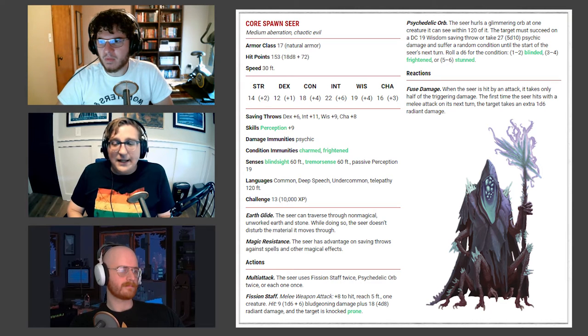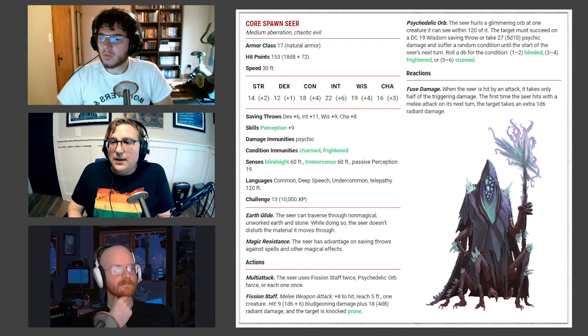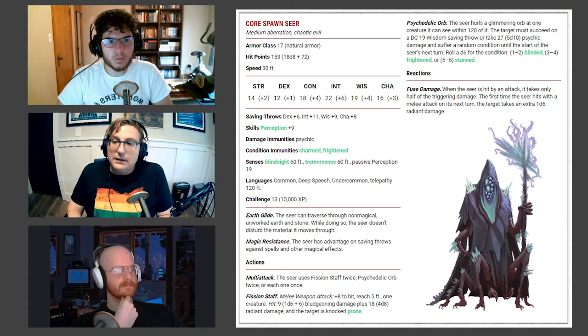Yeah, very high save. And it's a save, not a ranged attack. So you could do this on somebody even if there's an enemy within 5 feet of the seer. They're not getting disadvantage or anything like that.